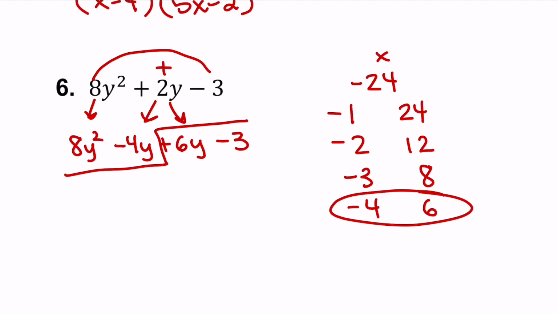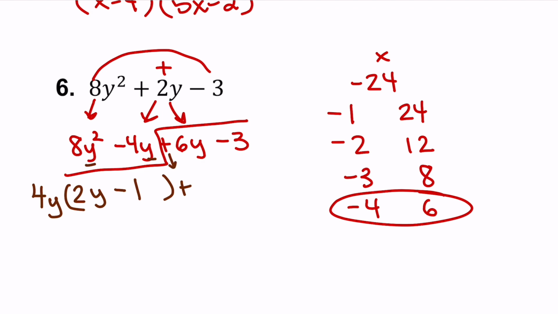Now if I look at the first two, we've got an 8 and a 4, the biggest number that goes into both 8 and 4 is 4. So we're going to divide a 4 out of both of these numbers. They also both have a y, so we're going to pull a y out as well. So we have a 2y minus 1. And then plus, we bring whatever sign we have down.